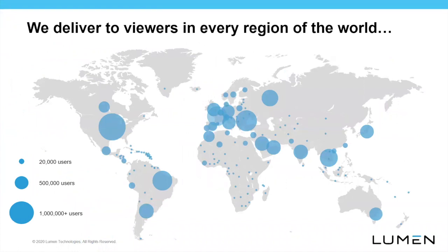Mesh Delivery is also extremely useful when it comes to servicing viewers in different parts of the world without having to invest in physical infrastructure. Despite having some very densely populated areas, emerging markets like APAC and Latin America can still be challenging to break into given the existing infrastructure limitations. But with Mesh Delivery, you can rapidly scale and expand your geographic footprint thanks to all of the users that can peer with one another to share your content.